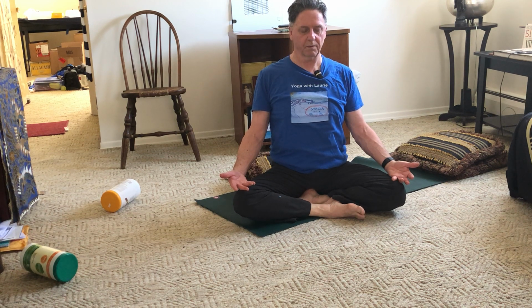Shoulders roll back and down, ribs lift. Sit bones push down, back of the head up. And take a moment to feel gratitude for this body and all the experiences it brings.